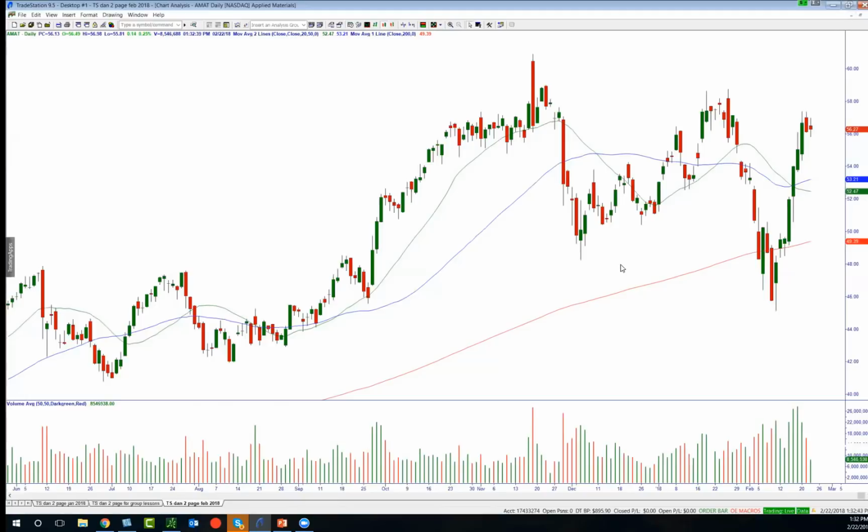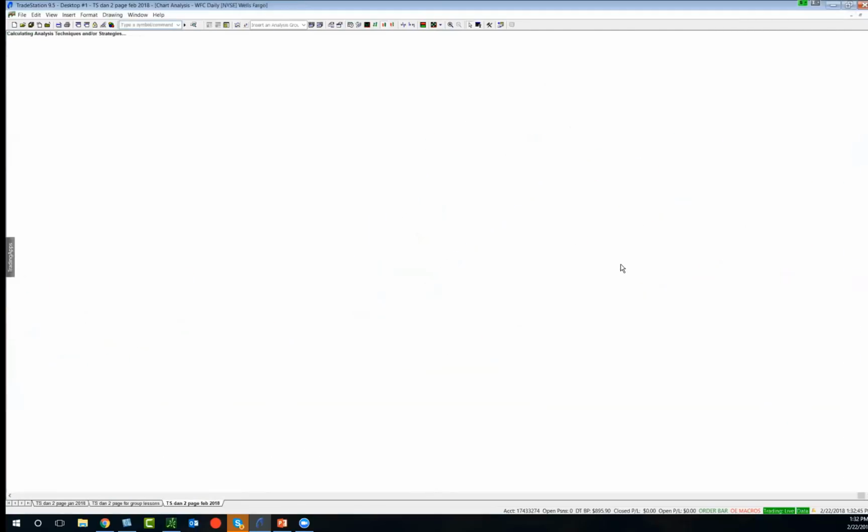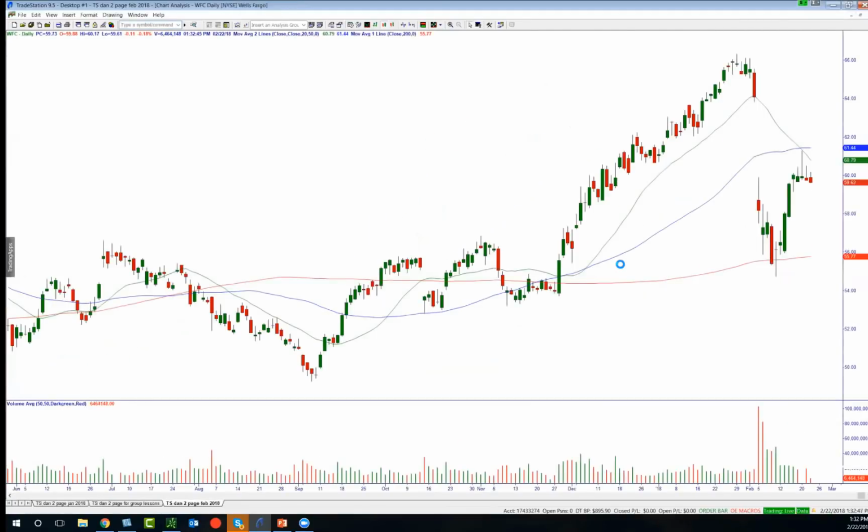But look at WFC. Look at the 60-minute and the daily. I love the topping tail in particular. It's got 2 days after the topping tail and 2 days before. So it's got a rolling top, or breakout failure, head and shoulders top, call it whatever you want, on the 60-minute. That's why I like it for day trading too. Multiple time frames coming together.